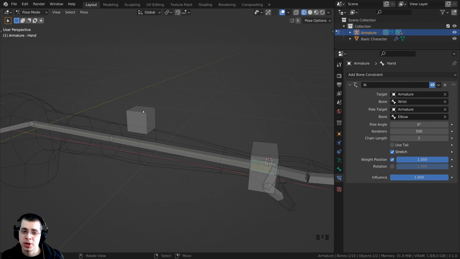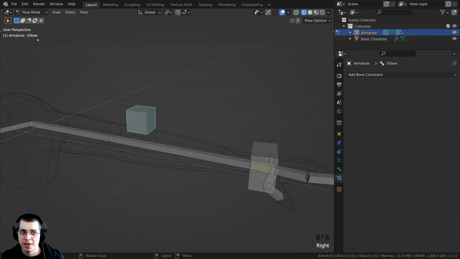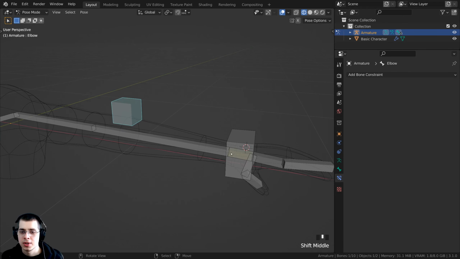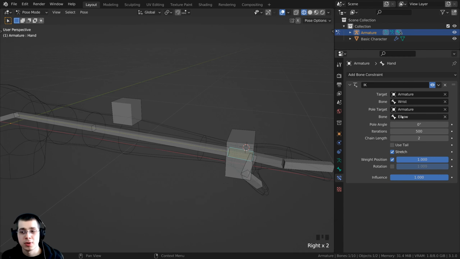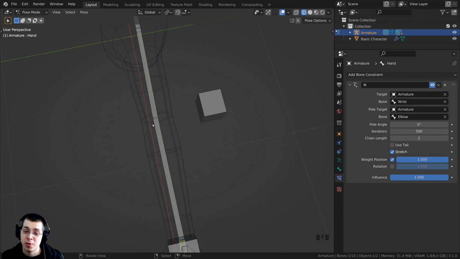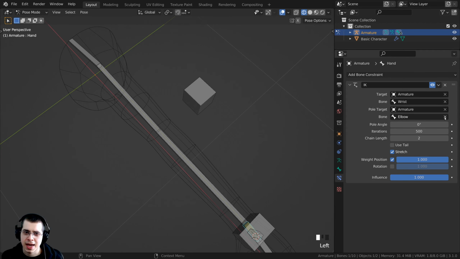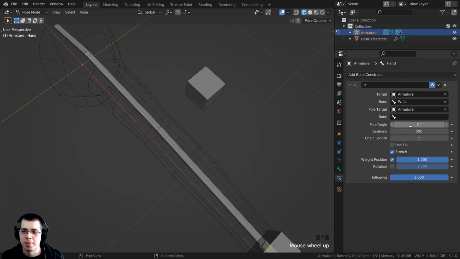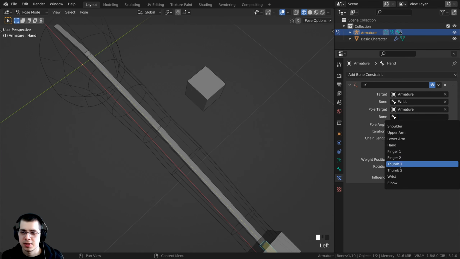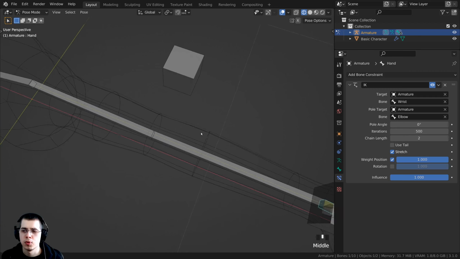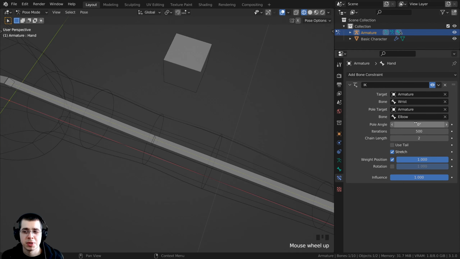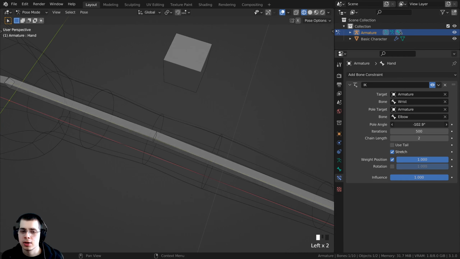If you forgot what you renamed it to, just click on this. You can see it's renamed to elbow. So just click back over here on the yellow bone and make sure you select the elbow. Now when I selected that bone, you can see something rotated. So if I click on the X to get rid of that, you can see it rotated back. So I'm going to click on this and then just click on elbow again. You can see it moves. The reason this is moving is because of this pole angle. So what we need to do is just change the pole angle to rotate it back to the rotation that we want.